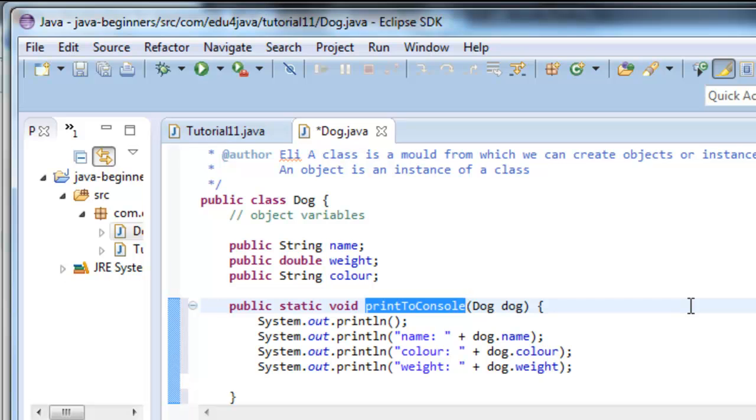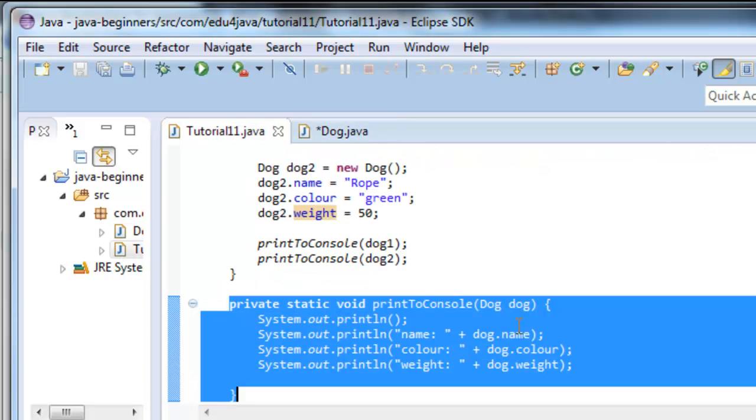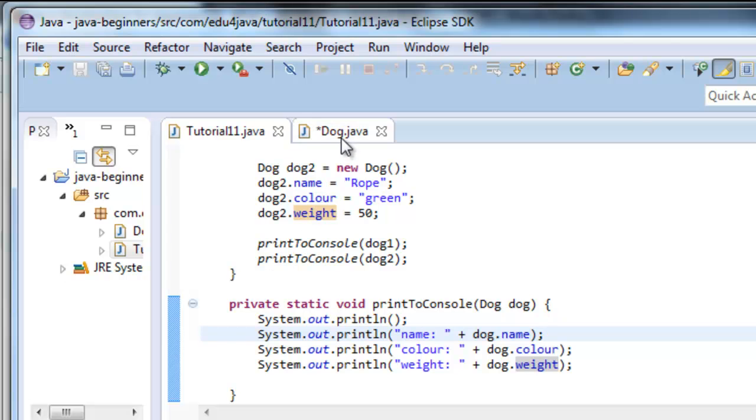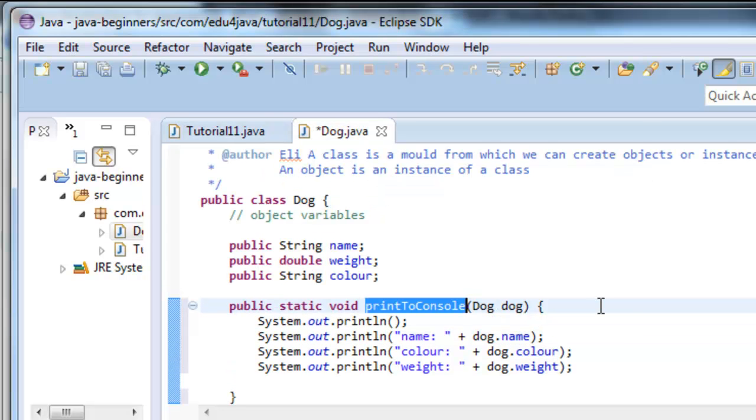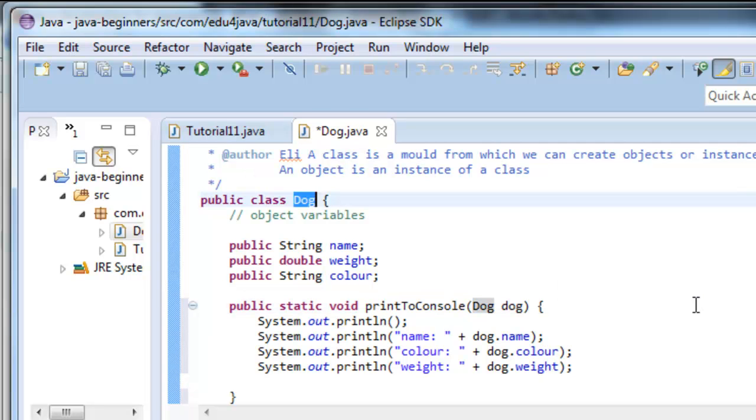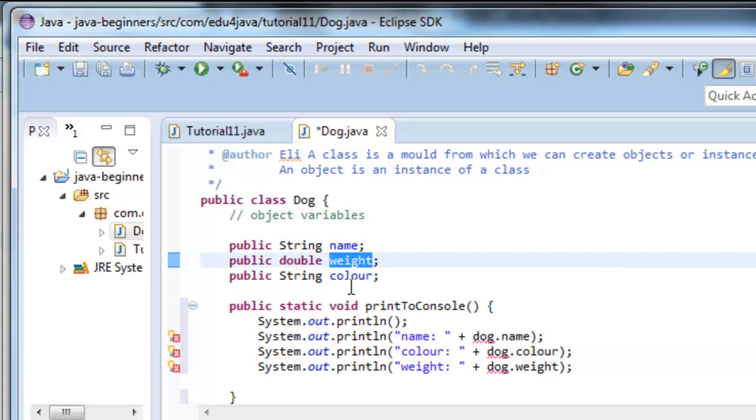This means that instead of having an independent method here in another class, we could associate this method directly to the data. Dog is like a complex data. We could associate to it this method. If we link the method to dog, we don't need to pass the parameter to the method because it can get to the data through the variables name, color, and weight directly from the instance because it's the same context. They're all inside the class dog.